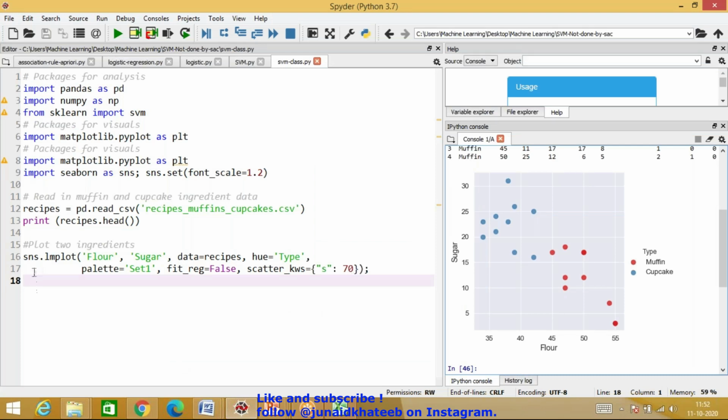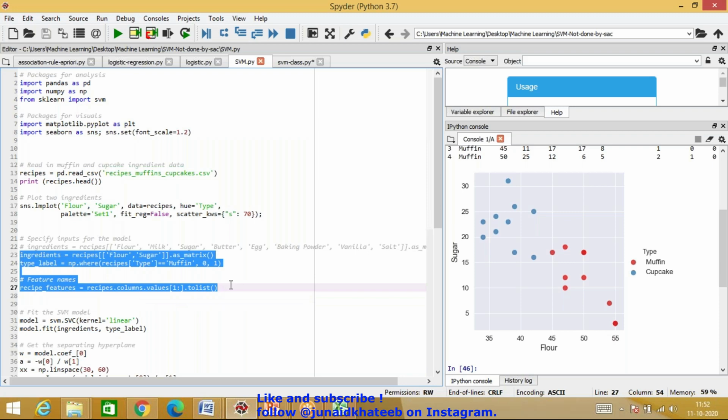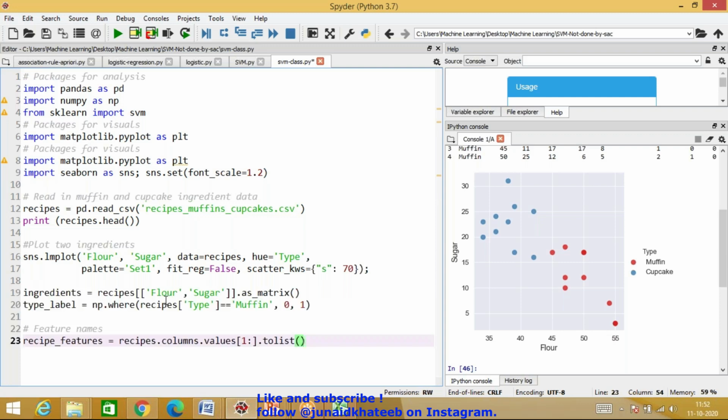So we've got a plot over here. See, that is why I keep saying that you should study data visualization in Python. These are all predefined functions. We're just passing the data and getting the job done. Okay, so now we've got the data, we've got everything over here. Now what we need to do is pass the data and then design the model. Now we are over here trying to specify the parameters that are required to be considered for designing the model. See, again, I repeat, we haven't started designing SVM as yet. What we are doing is data collection and data analysis, and if need be, I'll do data wrangling.